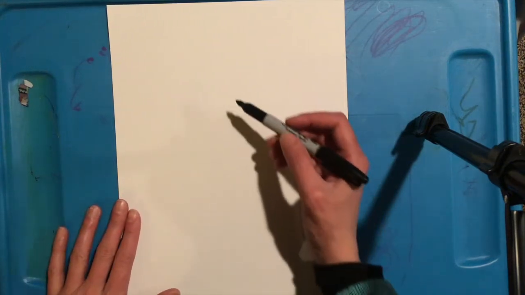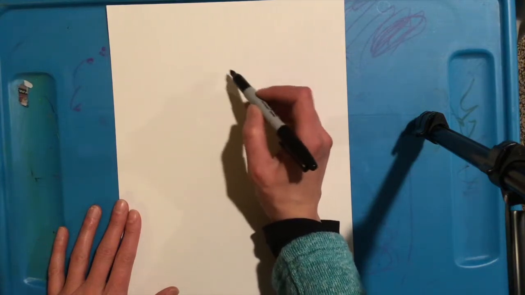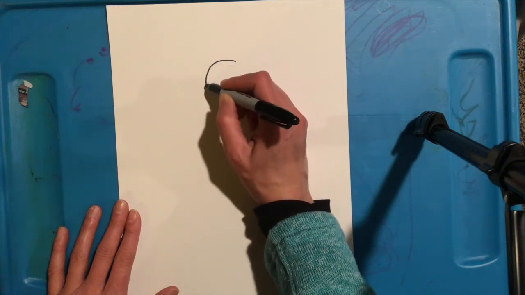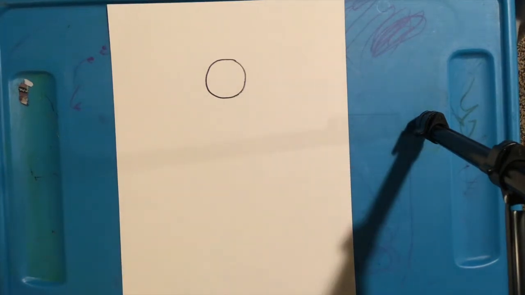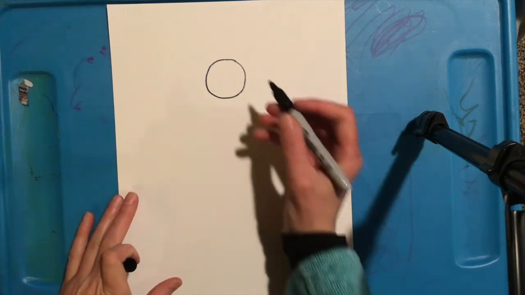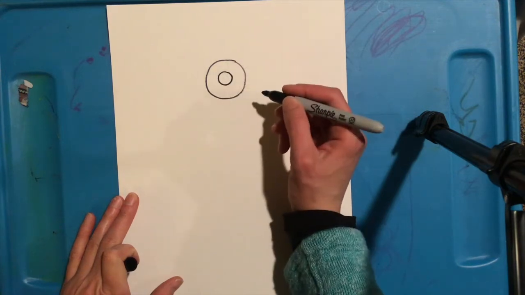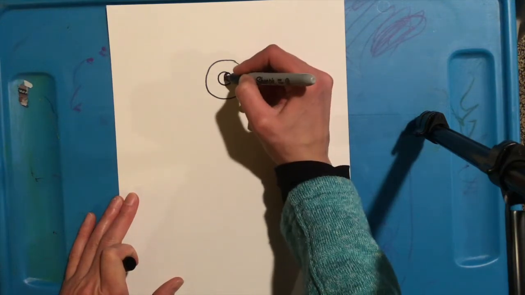So I am going to start up on my page, not way up at the top, but up higher, and I am going to start by drawing a circle. Okay, the circle's about the size of a golf ball, and that is going to be the pigeon's head. Now in the book, the pigeon always seems to have a pretty big eye. So inside that circle, I'm going to draw a pretty big circle. That's the pigeon's eye. And I'm going to draw a smaller circle inside of that.